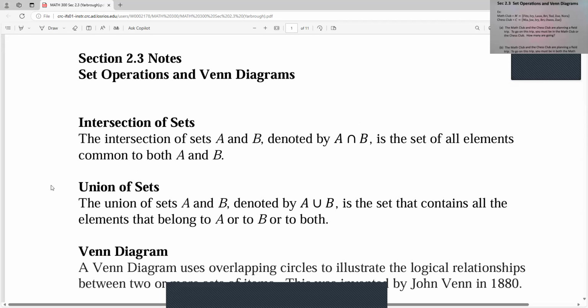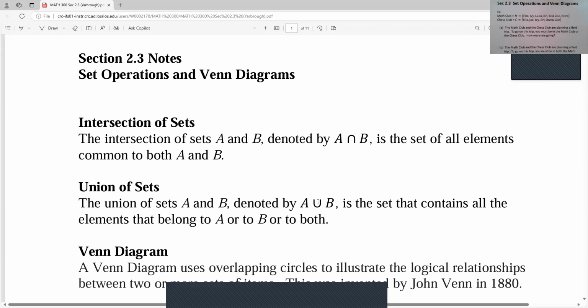And the next definition is the union of two sets. The union of sets A and B, denoted by this notation, this right here means union, is the set that contains all the elements that belong to either A or to B or maybe to both. To get into the union of two sets, you don't have to be in both of them. You just have to be in one or the other. It's okay to be in both of them. You can still get into the union, but you just have to be in either A or B to get into this union of two sets. You have to be in both A and B to get up here into the intersection of the two sets.